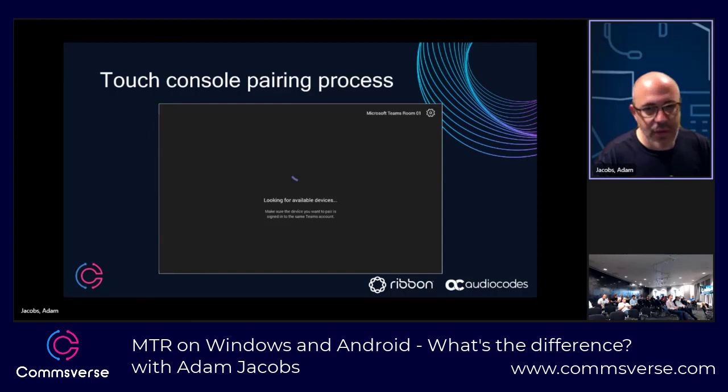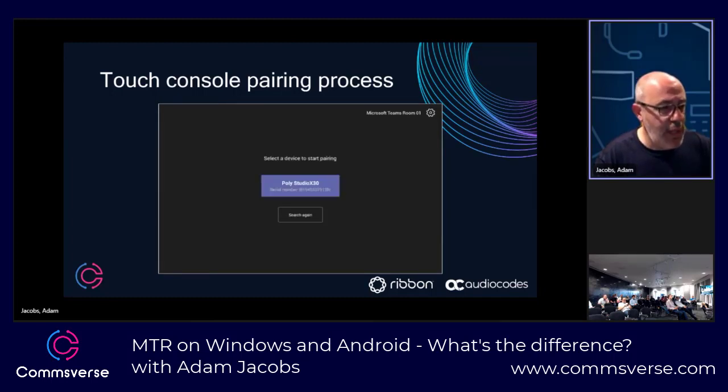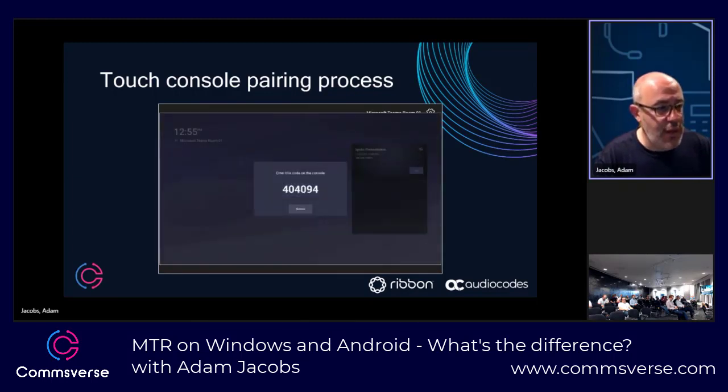So at this point, the device is talking to a service that Microsoft is running in the cloud, and it's looking to see whether there is an endpoint signed in with the same account. Once it's found, it's going to pop up and say, hey, we found this endpoint, it's got this serial number, and if this is the endpoint that you want to pair with, then you just click that blue box there. The next thing you're going to see is a pairing code on the front of room user UI.